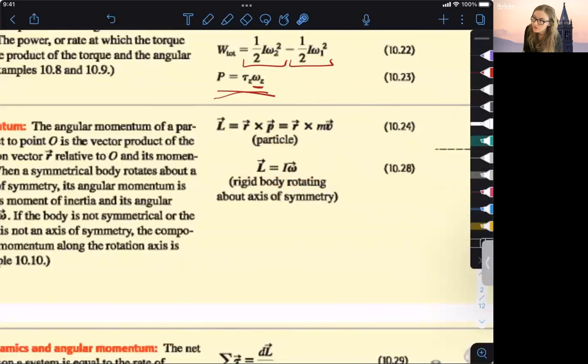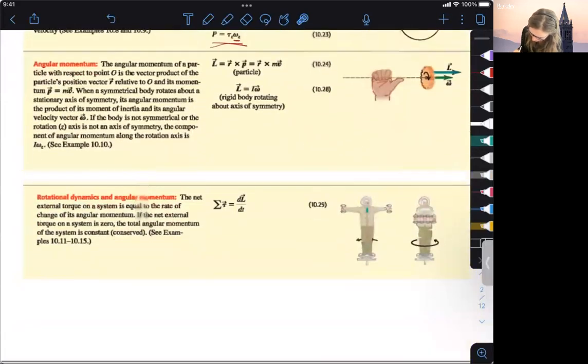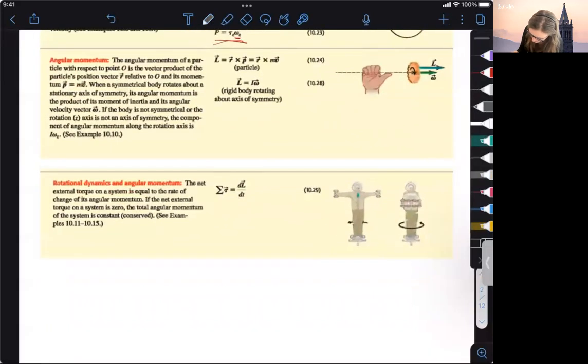So let's talk about what that means and how torque would change your angular momentum. If we apply a torque to a figure, how can we tell if it changes its angular momentum or not? We're going to do some problems where we can see that. We also did one problem last time, but let's talk a little bit about that. So we know that torque can be modeled as the change in angular momentum, but it actually depends on where that torque is acting, okay?